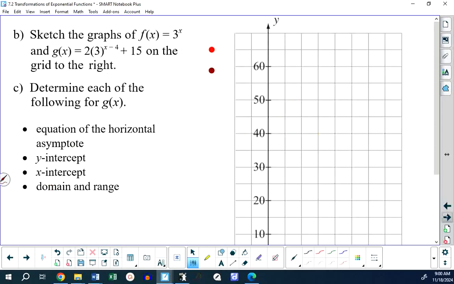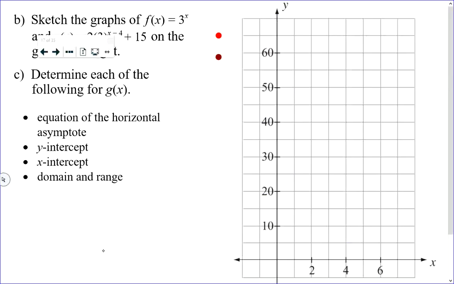All right, B. Well, now what we're going to do is sketch these 2 graphs. I think what I would like to do is just put the points down first. We can talk about how important it is to draw the smooth curve afterwards, but I want to teach you the math first, and then we can practice the skill of actually trying to draw a curve that goes through these points. So what does y equals 3 to the x look like?